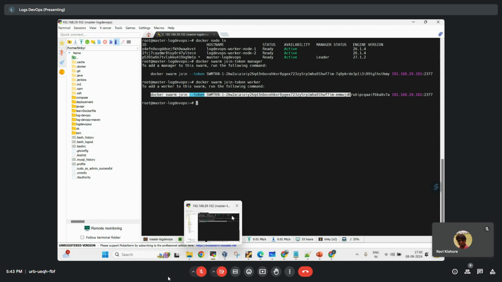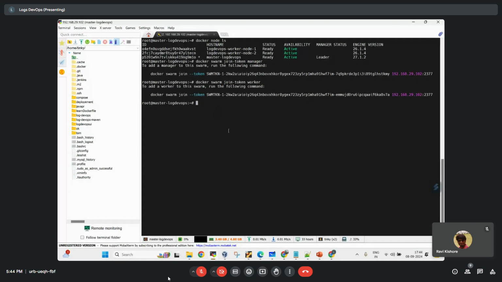It is the same as a cluster. Here we are only adding one more master, because there is a requirement for one more master node. So you guys have to apply this. Right now I don't have one more server, so I'm not able to show you. Later on I will show you this also.